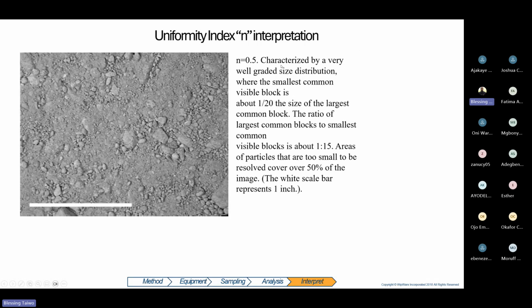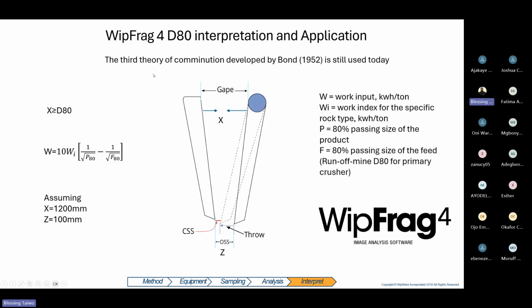So when you are analyzing the blasting and you have n equals 5, that means you are using a high powder factor and the material is crushed down excessively. In such a case, you have a 1:15 ratio. So how to interpret the DAT? The DAT is applicable in the Bond index equation, where you can easily calculate the work input by your crusher during the crushing operation. So the software will supply you with the PAT and the FAT in case of the output of the crusher.